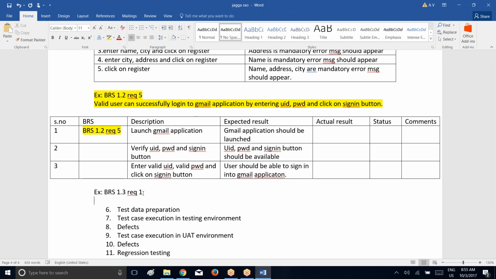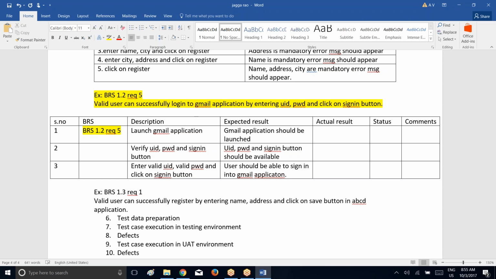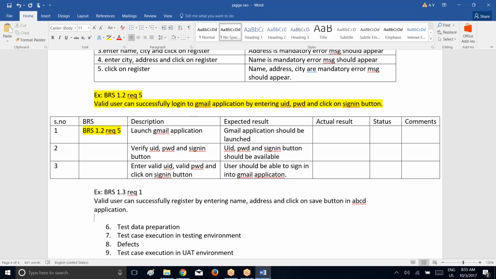The requirement here is: valid user can successfully register by entering name, address, and clicking on save button in ABCD application.